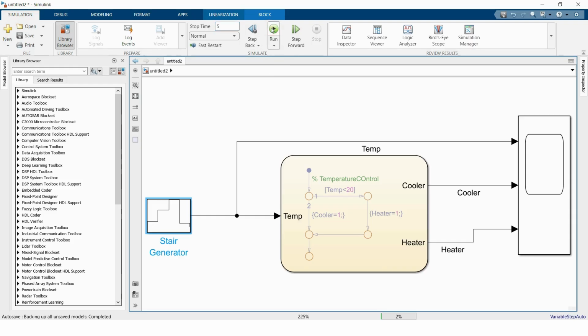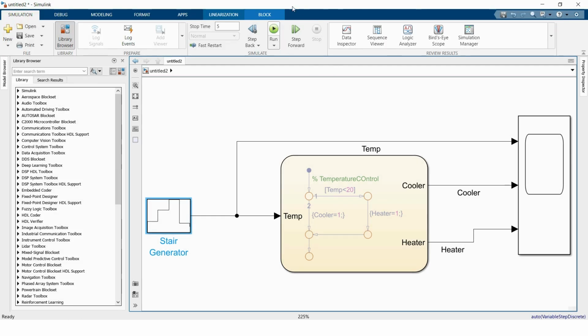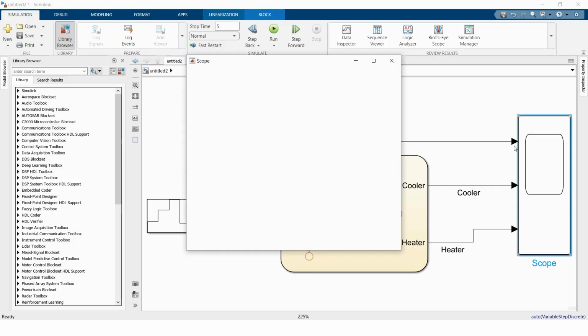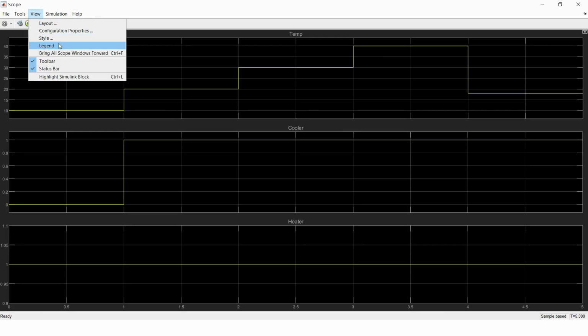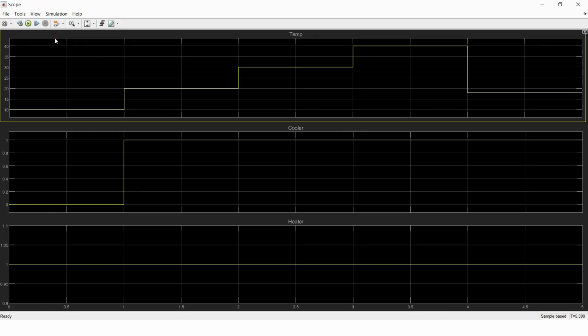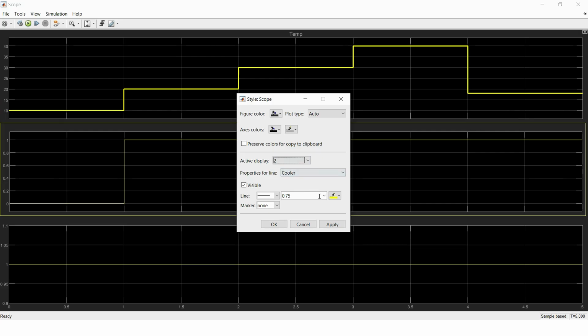I'm running this model. It's run, and I'm opening the scope. I'm changing the line width of all the scope signals to get a clearer display, and I'm setting it to 2. For the second, the cooler, it will be 2, and I'm setting it as red.